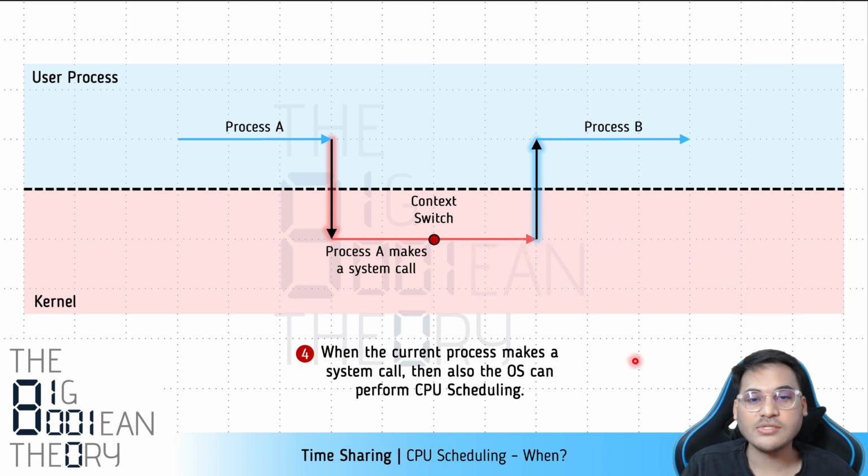So if you see what is common, whenever the control is going to the operating system, it can do CPU scheduling. In some cases, it has a choice. For example, when the process is interrupted or when the process has just invoked a system call, it has a choice that should we switch to some other process or not. Whereas in some cases, we do not have a choice. The process got terminated or it got blocked. The operating system definitely has to switch to some other process, right?